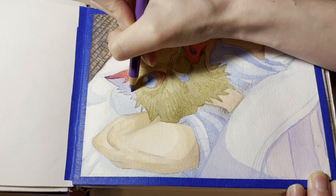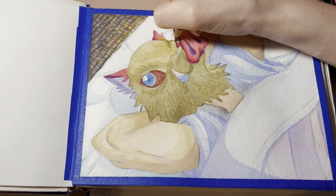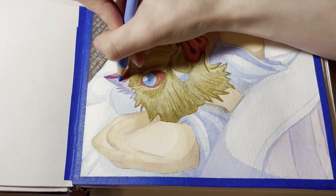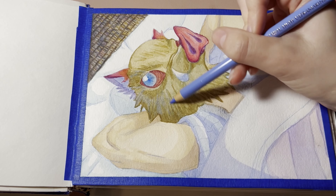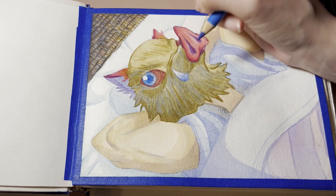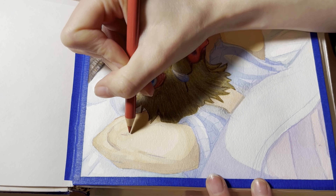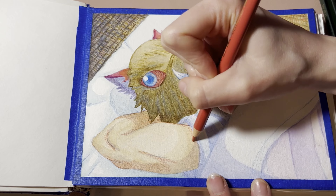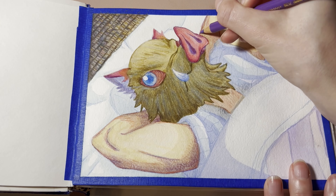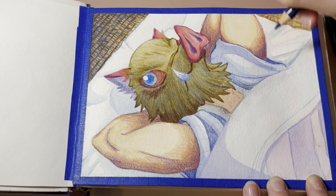Then I added some shading on the nose and a little bit on his face. I had a comment on one of my past videos saying they wanted to see me use more contrasting colors to get the shading to look a little more rich, and I'm always open to constructive criticism. So in this painting I tried to go a little bit stronger on the shading and use more contrasting colors — doing a lot of purple and blues for the shadows — and I think it turned out really nice. Thank you to that commenter! With the arms and skin tones, I started with a light pink, went over it with a middle shade of purple, then an even darker purple. I think it gives the painting a lot of depth.